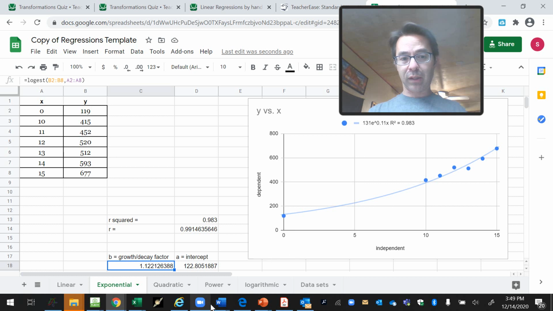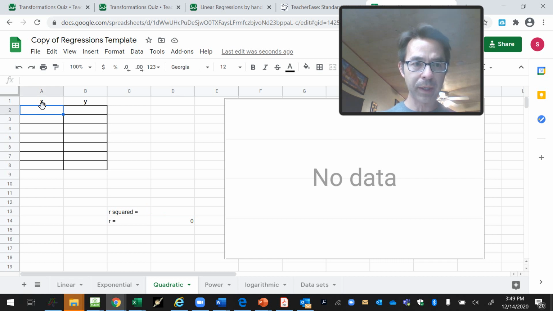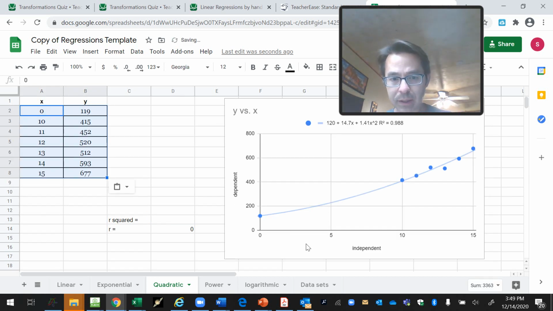Is it the best one? I don't know. The way you can tell is by looking at the R value. The one with the R value closest to 1, or negative 1 if the data is going down, is the best model. And also keep in mind, this is like intro to stats, so you're just learning 5 very basic models. There are a lot more than just 5.